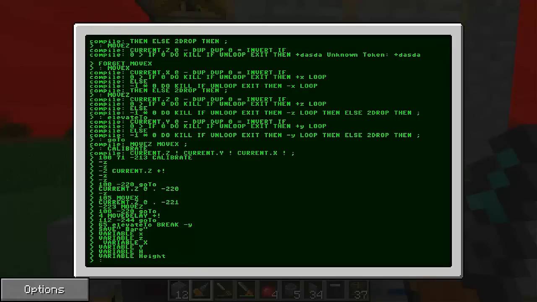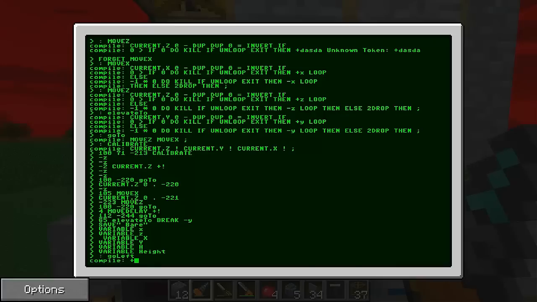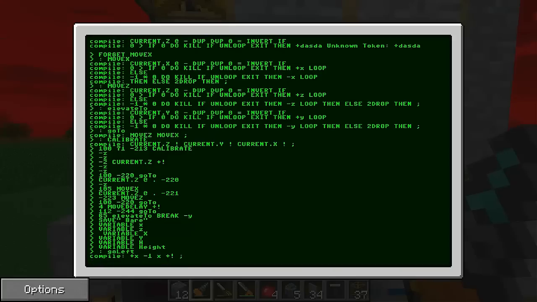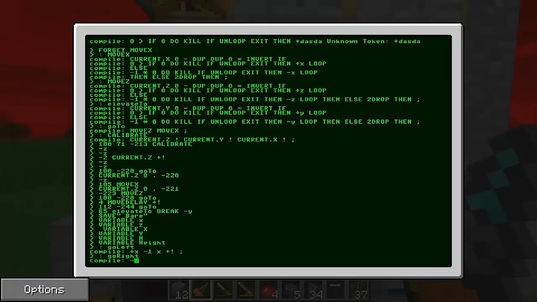So we'll go positive x, and we'll just add 1 to the z. Or minus 1 actually. Minus 1, z, plus exclamation mark. Yes, okay. And the opposite is true for go right. We'll want to go minus x and add 1 to the x. Yes, this is a little confusing, but it's not as confusing for the other direction.